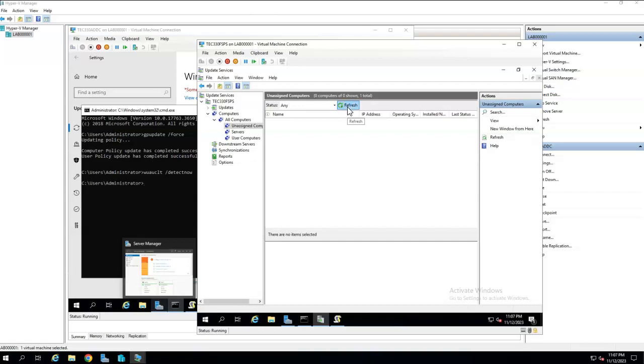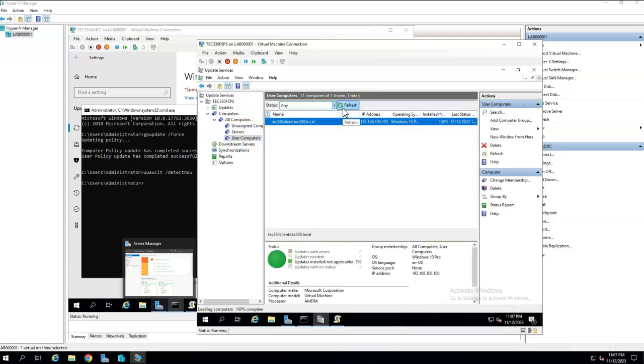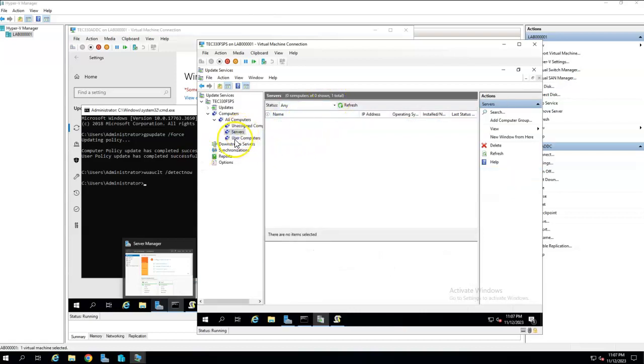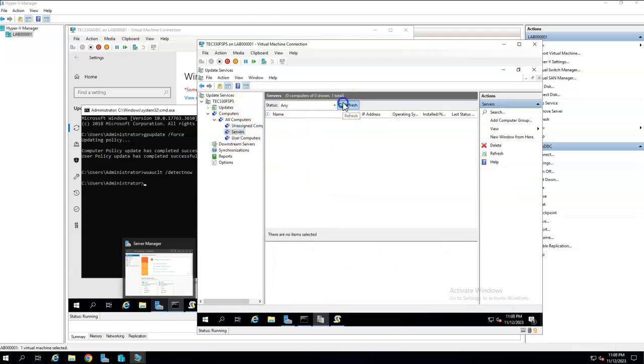Sometimes it can take a little bit. You can see now that it reported back its status that all the updates that are in this server are already installed on that machine.